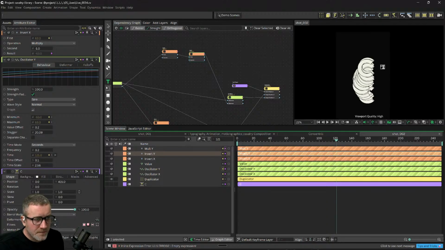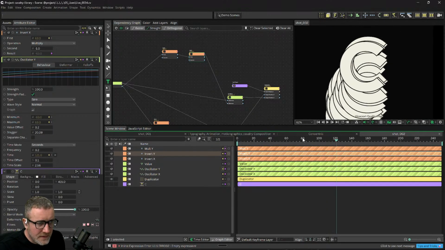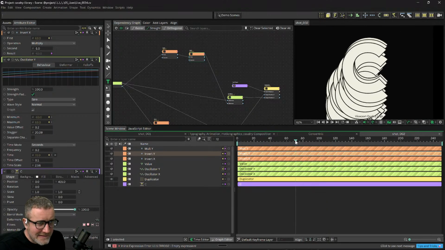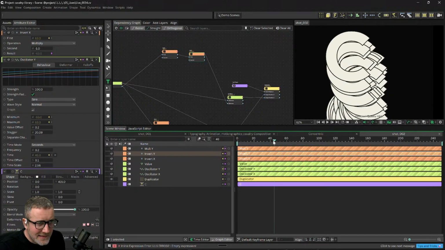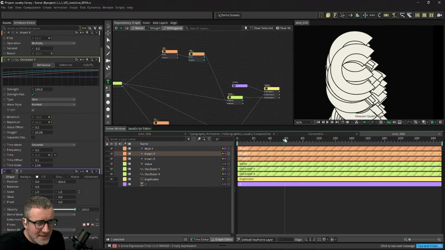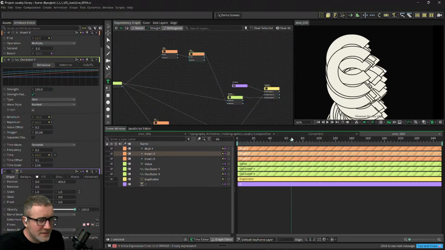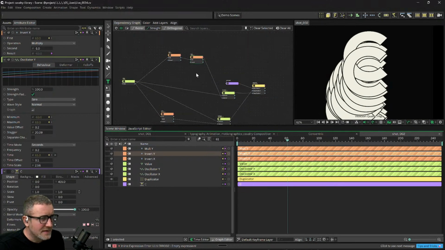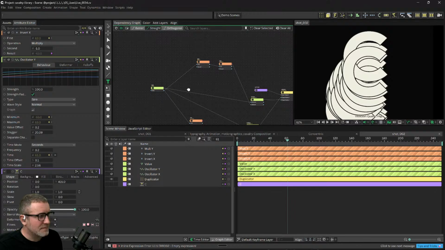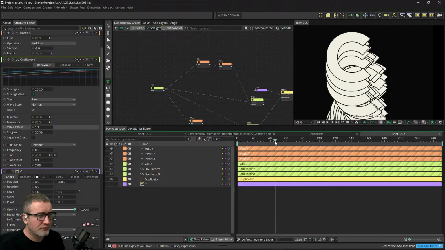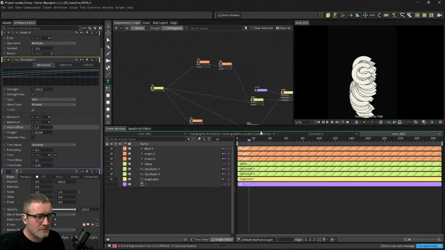So it breaks. Yeah, the relationship between the layers is being too distant. So let's try 1.3. Didn't change anything.